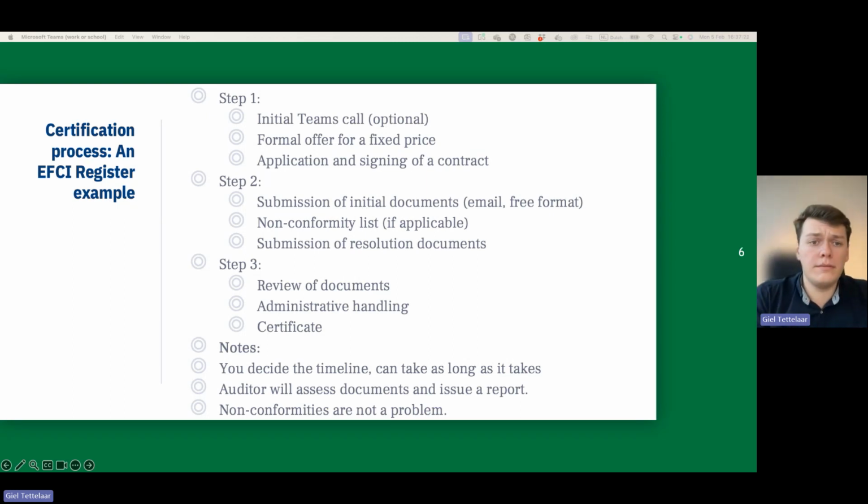And now there are only 2 more steps to go. In step 2, you would send in information, documents, other information on your product, files, and we would assess it. Any non-conformities that are raised, you could resolve by sending in more information. Once everything is compliant, you would complete step 2. Within step 3, we would review the information, we would perform a few administrative actions, and if everything complies, we would issue the certificate. In principle, you can decide the timeline. If you send in everything quickly and everything is prepared, it is really a matter of a few weeks. If these things take more time, then potentially you have to wait a few more weeks than the regular timeline, because of course you also potentially need more information from, for example, suppliers, which might take time to gather.